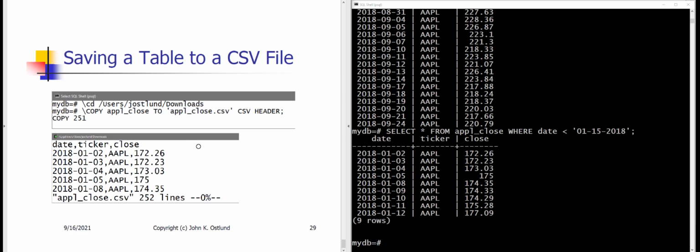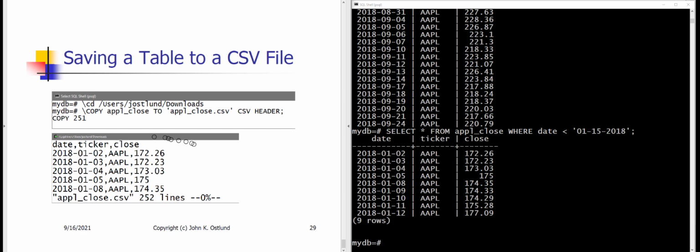Okay, so that was a demonstration of how to do a query and store the result of the query into a new table in your database rather than having that table just appear on the screen.